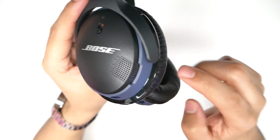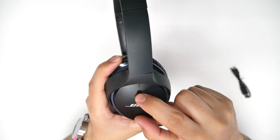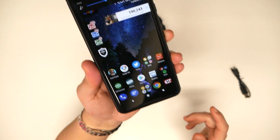This portion is going to be the microphone, so you can do headphone calls with this as well, wirelessly. And then on the sides, we've got the Bluetooth at 60%, ready to pair. I actually heard it: Bose AE2 SoundLink. They are connected. Now, if you guys know me, I wear hats all the time. I will test them with them on and off.